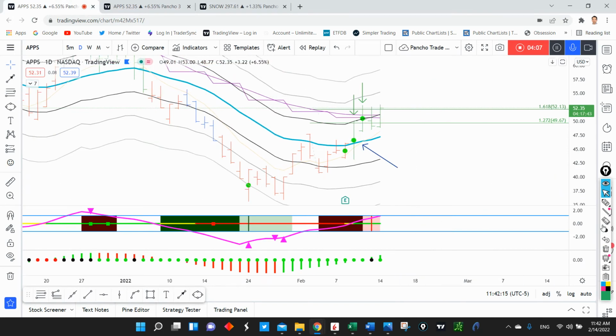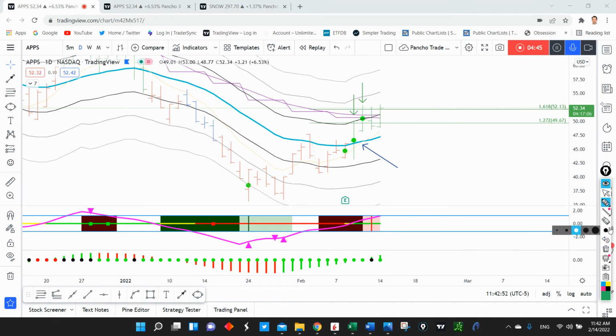Now let's go back to my chart right here. As mentioned, I got my position open at the 21 EMA. I had a stop right here at the low of the previous day. My first target was a move to the 1272 extension of Fibonacci, measured from this high to this low right here. That same day, I scaled out of my position, as you can see from the arrow right here. And then on the second day, when we had that gap down and then a really strong move to the upside, I scaled out of the rest of my position right here at the 1618 extension.